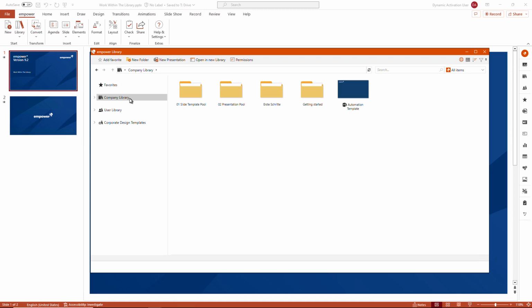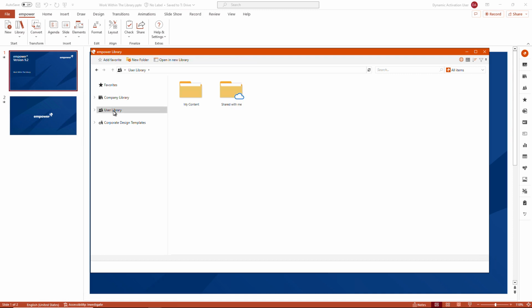Your Empower administrators look for these contents and check them frequently. So if you are missing any content here, or if you need to adapt certain information, please reach out to your Empower administrators, since you will not be able to add or edit any content here.